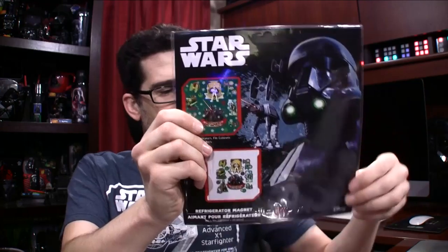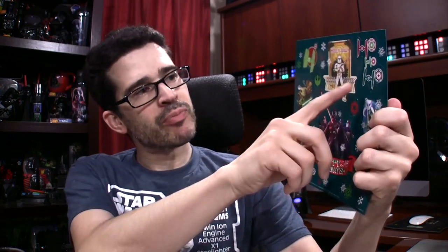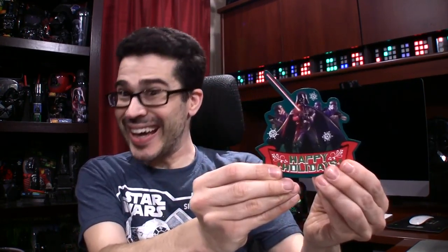This was a gift from Jasmine and Slav. I do want to open it because inside happens to be a series of magnets on one sheet. Specifically, the Darth Vader one is what I wanted. The other ones I'm not sure where they're going to go — we'll probably put them in a bag and pull them out during the next holiday season because they are decorated all wintry, including a Clone Trooper, a Yoda, R2, C-3PO, Darth Vader of course, Boba Fett with the Mythosaurus skull logo, and some TIE Fighters and snowflakes. This is the reason I wanted to open it — this is going onto a magnetic board that I have here at the front of the play shop. It just pops right out. Stick this on a cathode ray tube and you will really mess things up — so don't do that. Thank you, Jasmine and Slav.